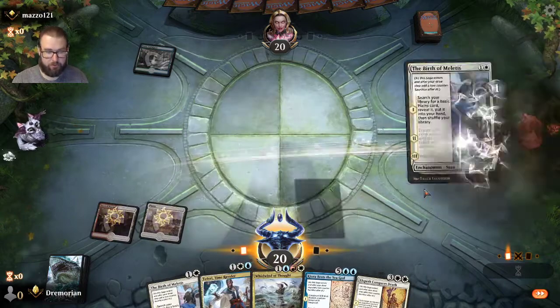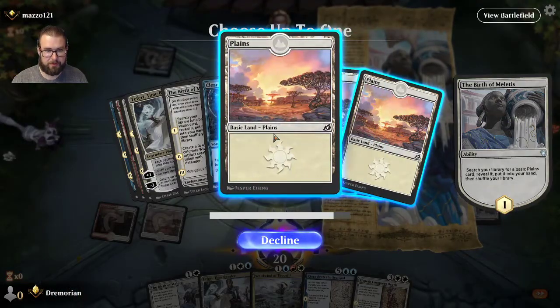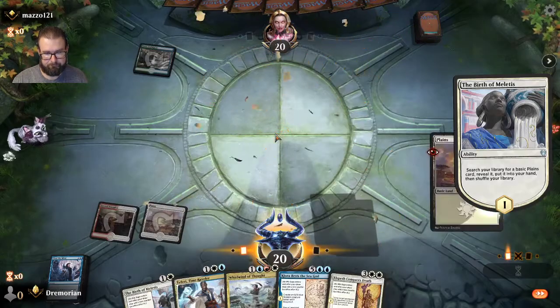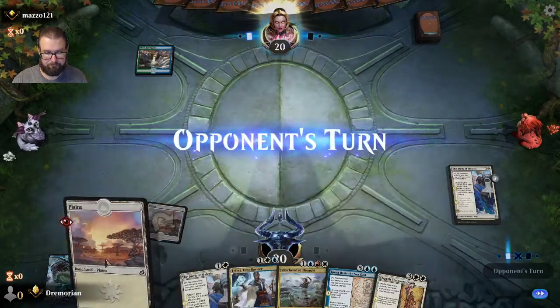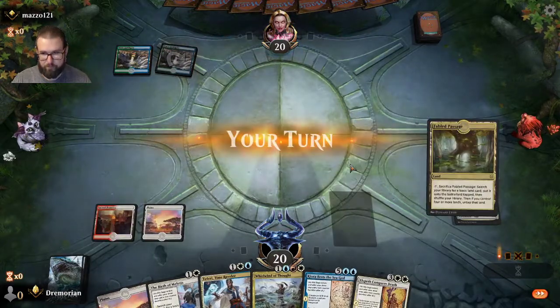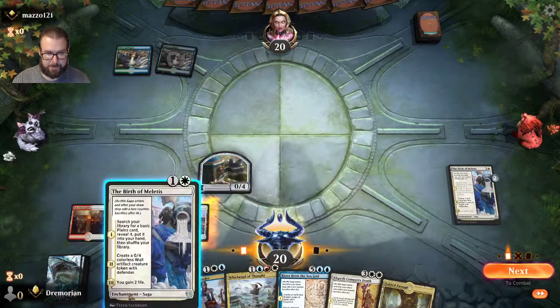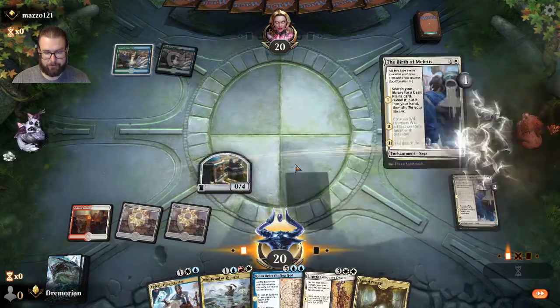Lay out our Orthomeltus here. Search for a Plains. There is a Fabled Passage. Fantastic. I'm going to play this Plains here. I'm going to play another Birth.